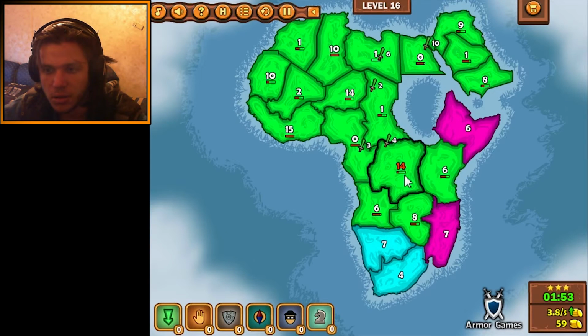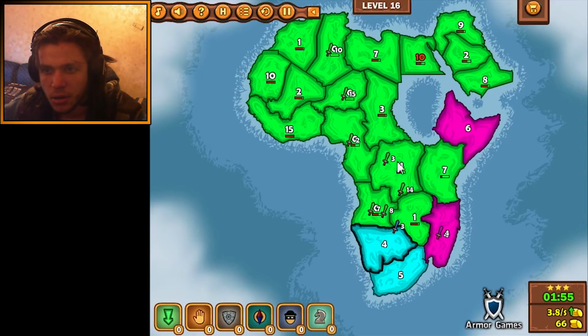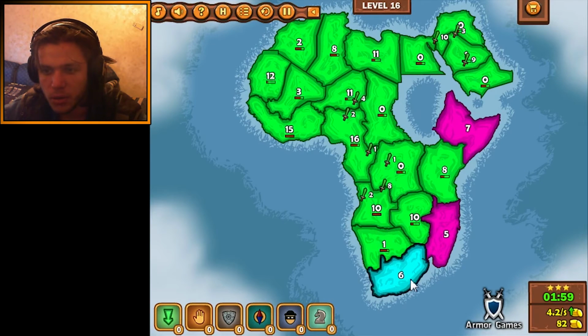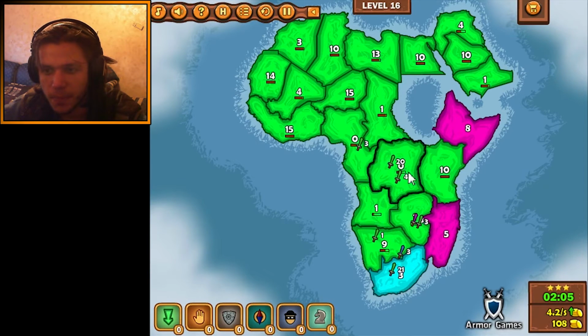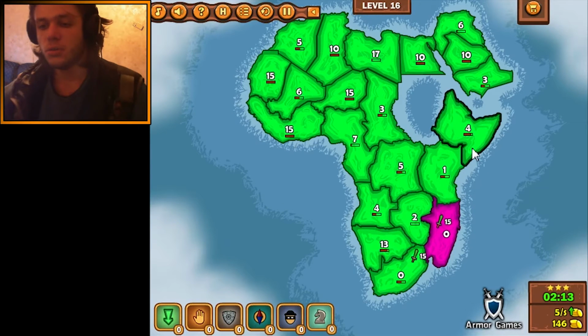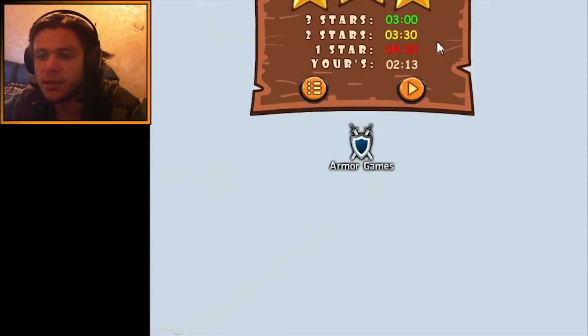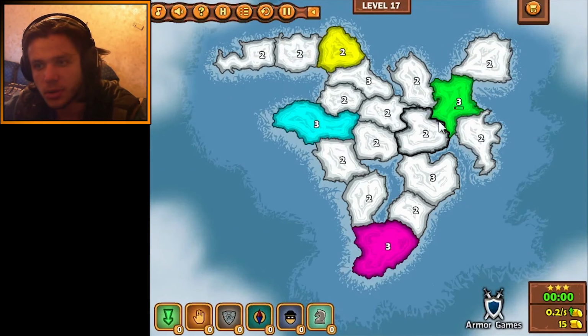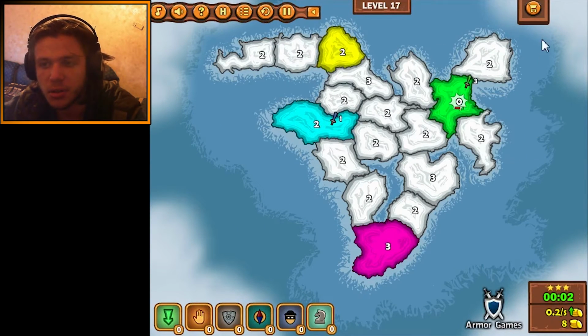Alright, alright. I have a lot of unused army at the top. Alright, let's try to take this. Move around here. Blue is gone. Attack on purple. And he's done. Level 17. Alright, production here.